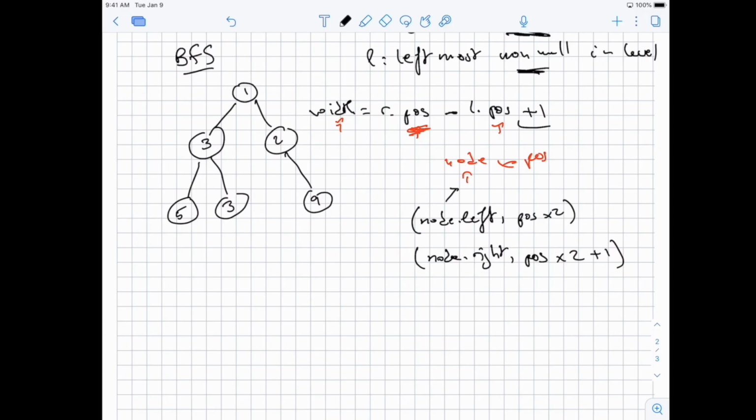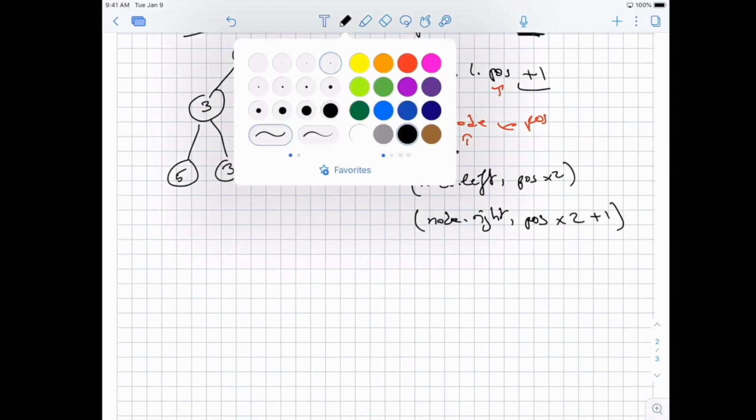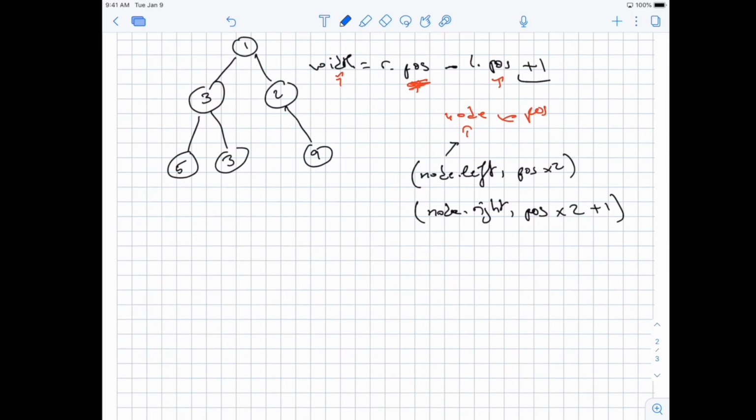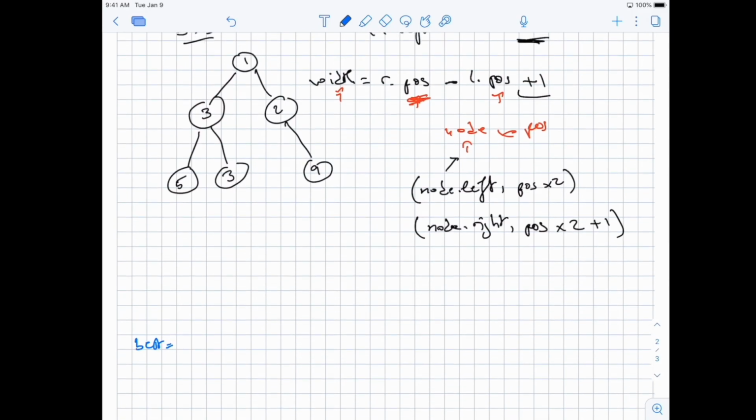Okay. And so how would this work, for example, here? So for this example, let's call best the maximum width we have. Initially, let's just initialize it to 0. And so first, for BFS, we can just go level by level. And each time we traverse a level, we put the next level in another array, let's call it next, so that we traverse it in the next layer, right?